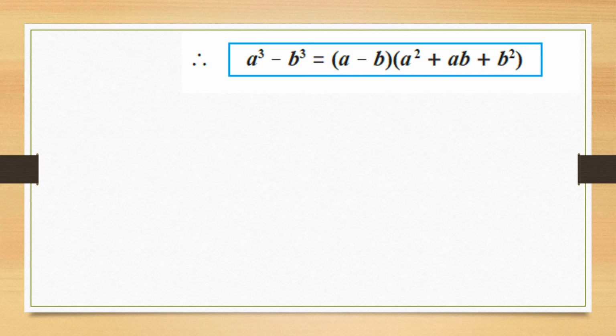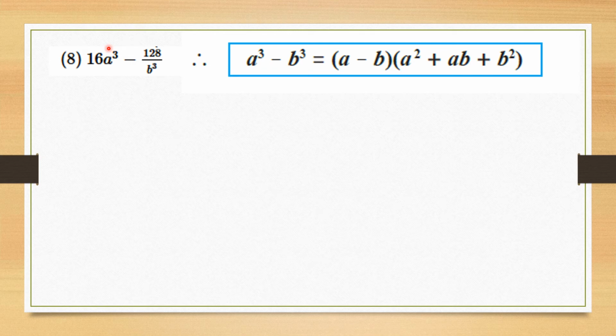If you see the eighth sum, it is 16a cube minus 128 upon b cube. Now if you note one thing in this sum, although 16 and 128, both of these are not cube of any number. 16 is a square of a number and 128 is also a square of a number, but they are not cube of any number. So in this case, what we can do is, we know that 128 is a multiple of 16.